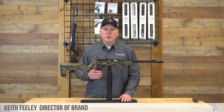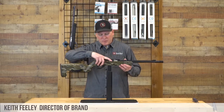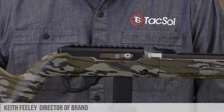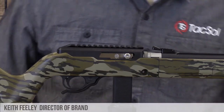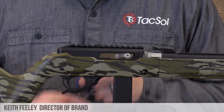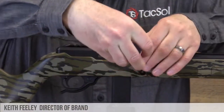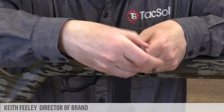Before beginning any work, make sure the magazine is removed and the rifle is unloaded. Once the rifle is unloaded, we can now switch the charging handle. To switch the charging handle, it simply requires a 9/64 Allen head wrench. To remove the screw, we just turn it counterclockwise to unthread it.